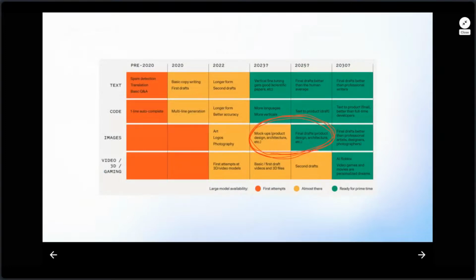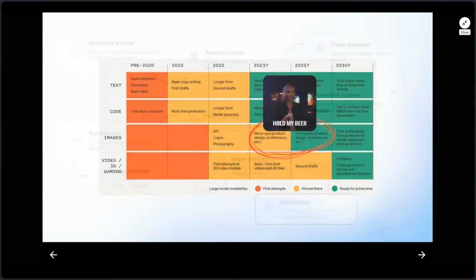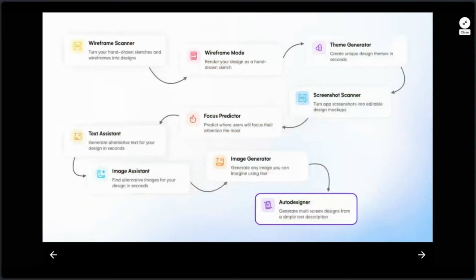And then this came out. This is a prediction by Sequoia Capital, the famous Silicon Valley VC, where they predicted that between 2023 and 2025, there will be generative AI for product design. And this is the moment where we had started to do research with our team, and we were like, all right, hold my beer. Let's see if we can make it happen faster. And we're really excited to have finally launched Autodesigner for everybody last week. So it's out there and you can use it.